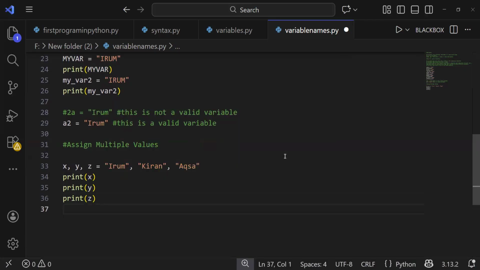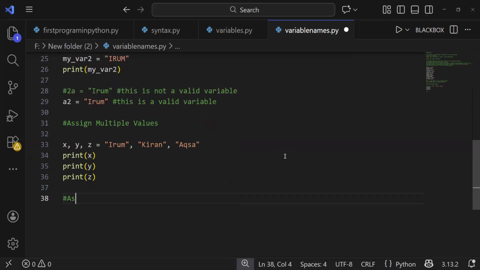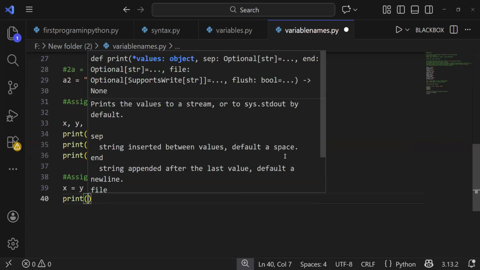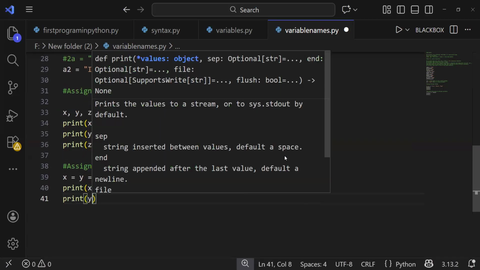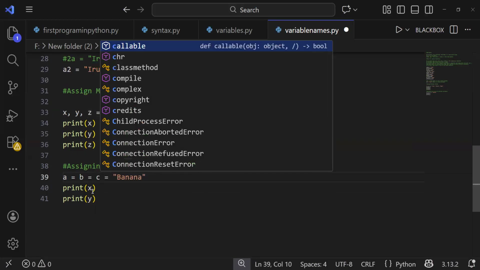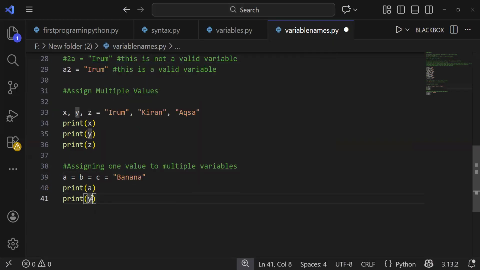And let's say one value to multiple variables. Like let's say assigning one value to multiple variables. X equal to Y equal to Z equal to, let's say, banana. Or wait, let's change the variables over here because we already took X, Y, Z above.